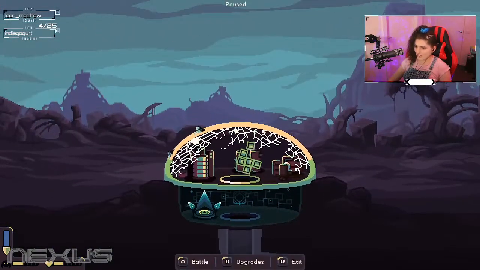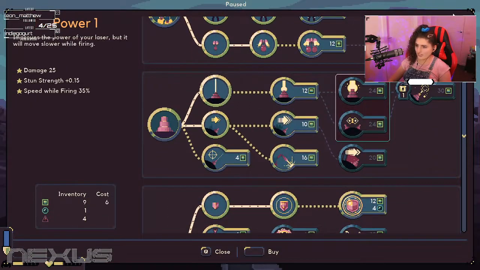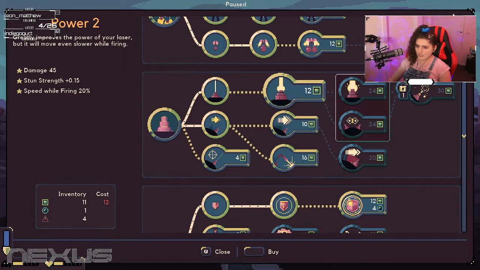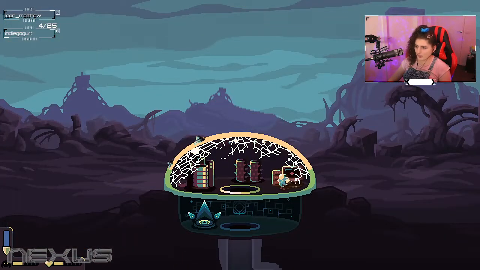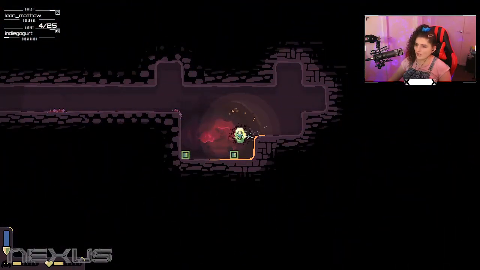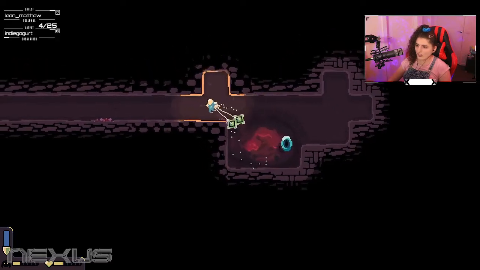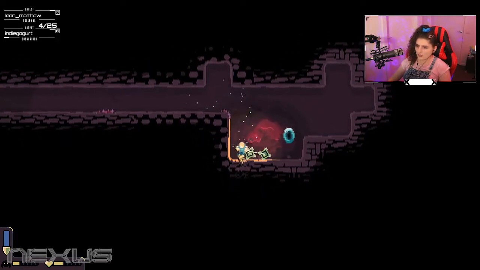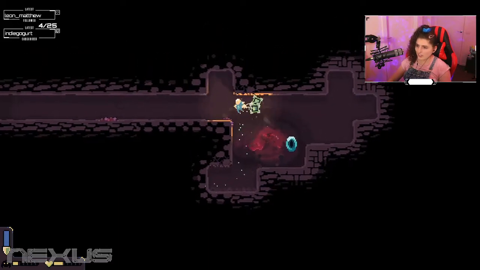I need to be stronger. I need to do more damage. Or, you know, the move speed could help. I think I'm gonna just teleport back and then try to get the damage though. Well, I guess if I'm already going back this way, I'll just mine it. No, it's actually getting really late.